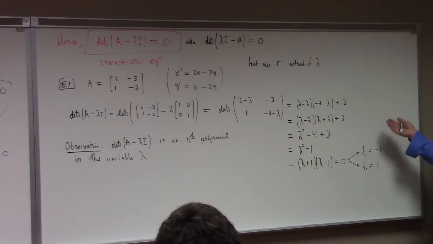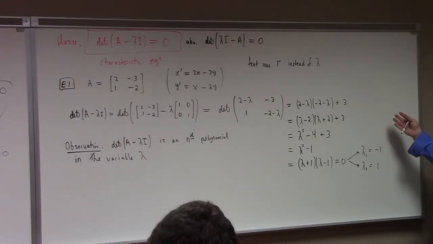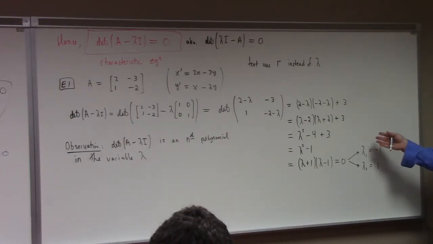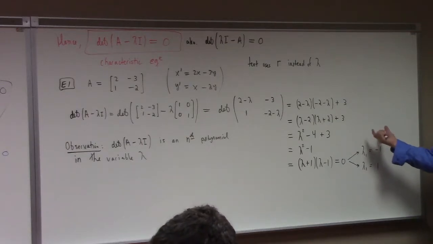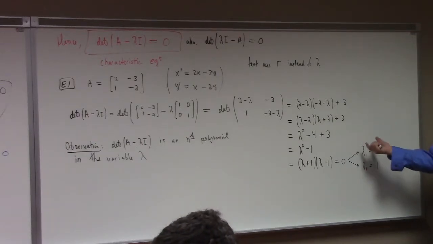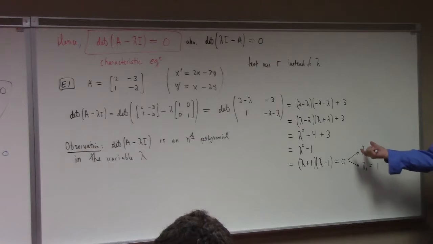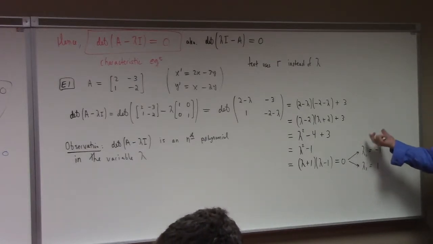I mean, these are the kinds of choices we have because it comes back to factoring. How can you factor an nth order polynomial? Either linear factors or irreducible factors. An irreducible factor gives us complex roots. The linear factors give us the real roots, possibly repeated in both cases.